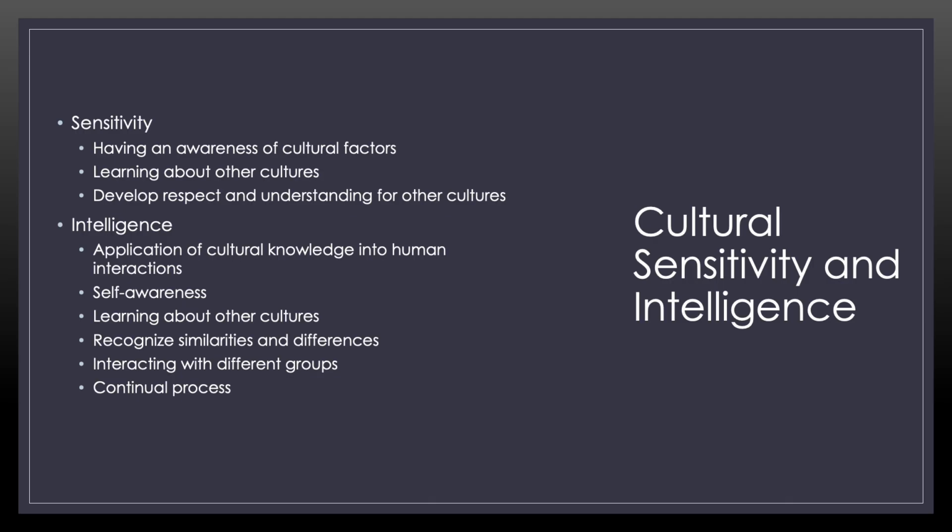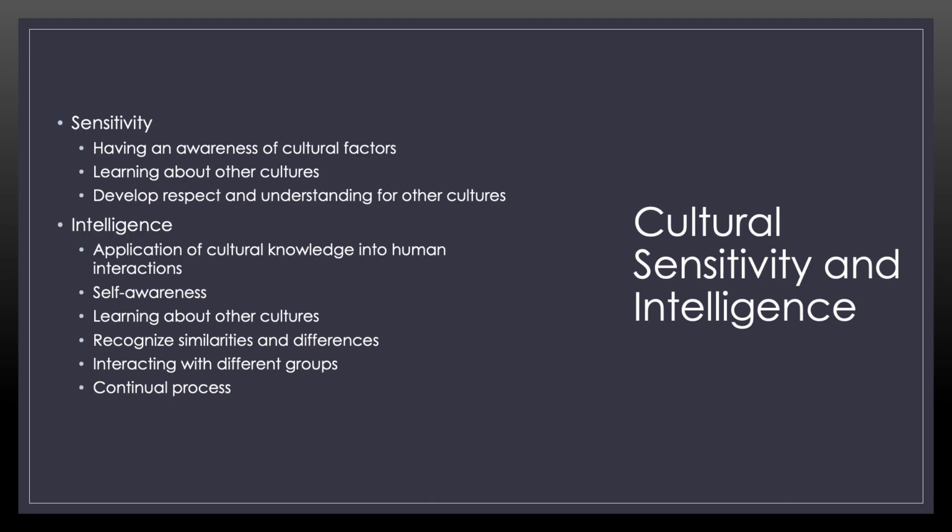Cultural intelligence, on the other hand, is really application of cultural competence and cultural sensitivity into human interactions. So in order to become culturally intelligent, you do have to have that self-awareness. Again, you have to really look at yourself, understand your own culture, your own experiences, your own biases, and this is a constant process. So it's not just I've done that, check mark, moving on, I can now be culturally intelligent, but it should be something that happens quite frequently.